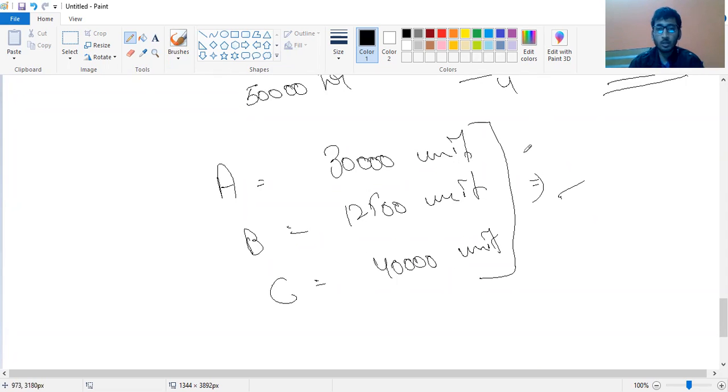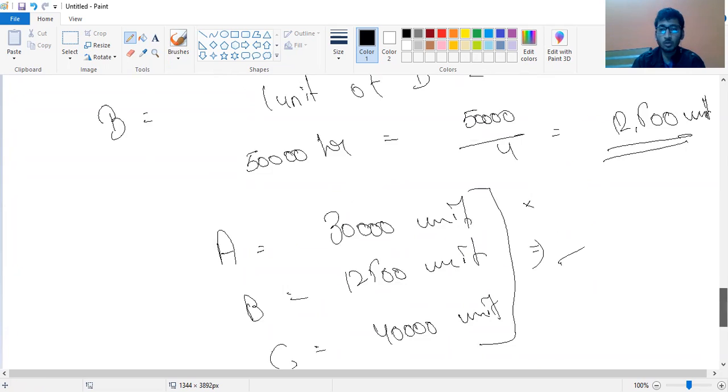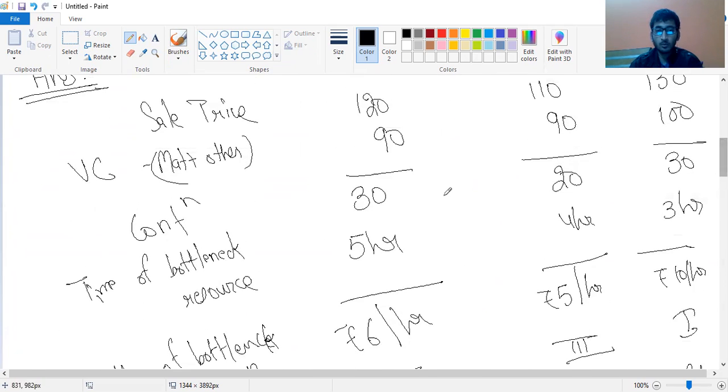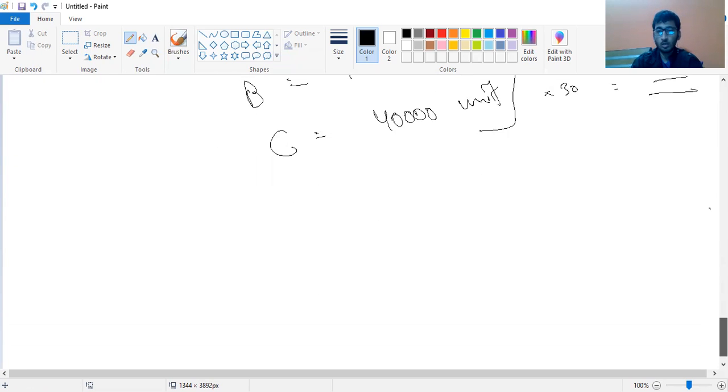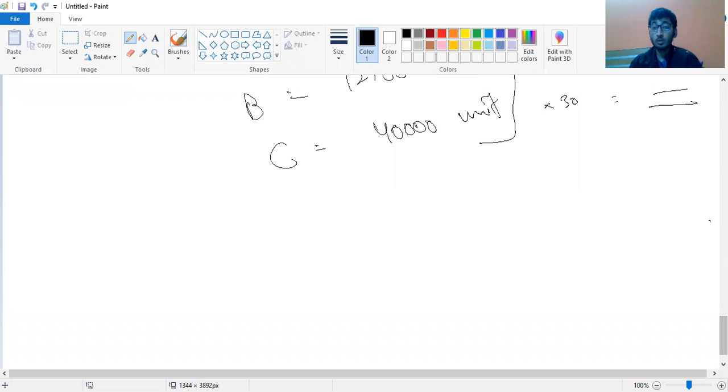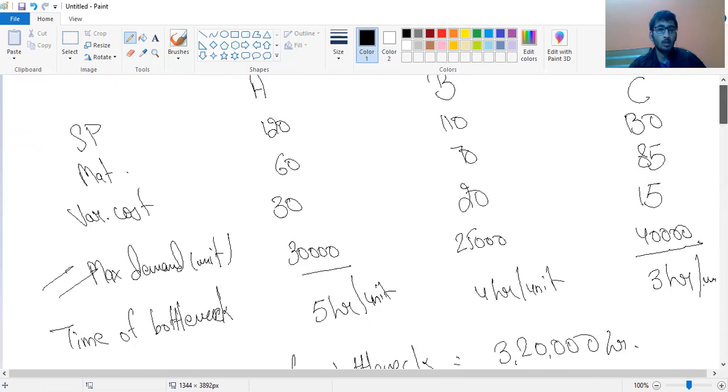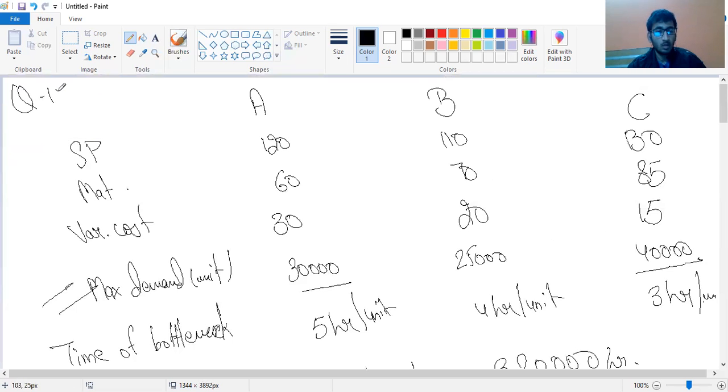You can check that for 30,000 units we are earning some level of contribution. I'm not going to do it in the class, but for this you are earning 30, for this you are earning 20, for this you are earning 30. So just check what contribution you earn from this combination, take any other combination, and check whether you can earn more than this. Definitely you would not be able to. So with this we are done with question number 10, CMA final study material.